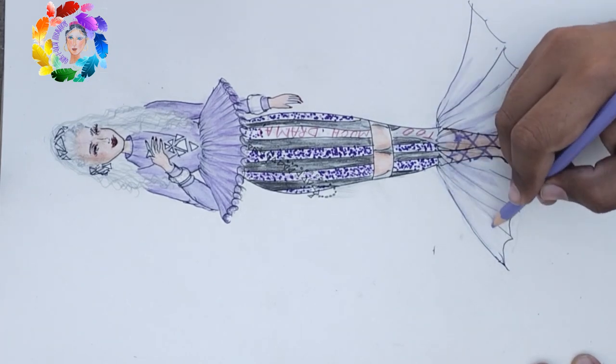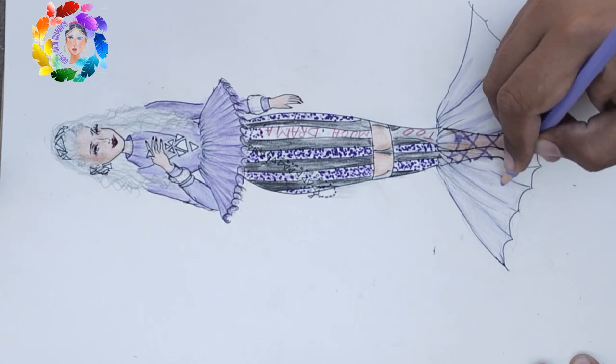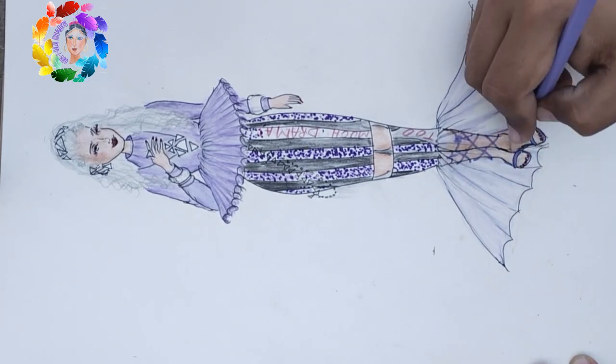So the tail and the knee cloth is going to be purple sheer cloth. I can use tissue for that as well.